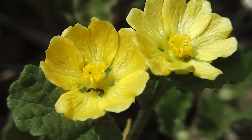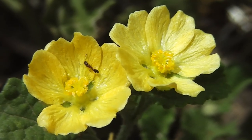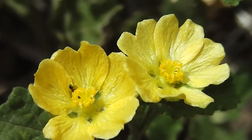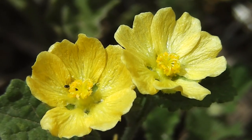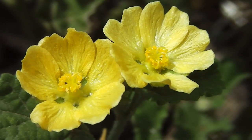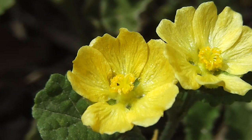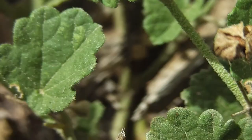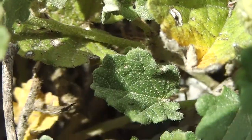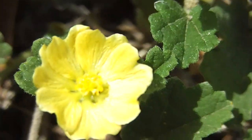There's another lot of them. I'm way down the paddock now looking at another lot. There's lots of little clumps of them. I can remember decades ago when I lived in Double Bay. In the car park there was a shrub that had flowers just like this. I wonder if there's a shrub member of this family. Because there was definitely a shrub that looked just like this.